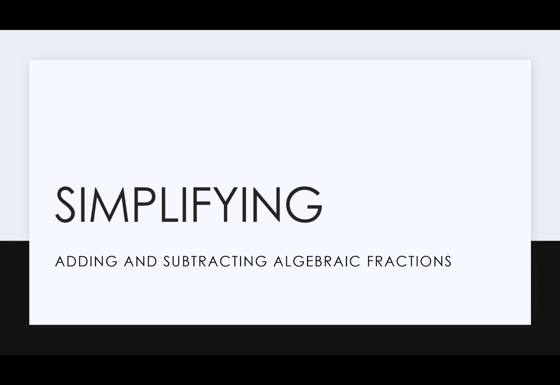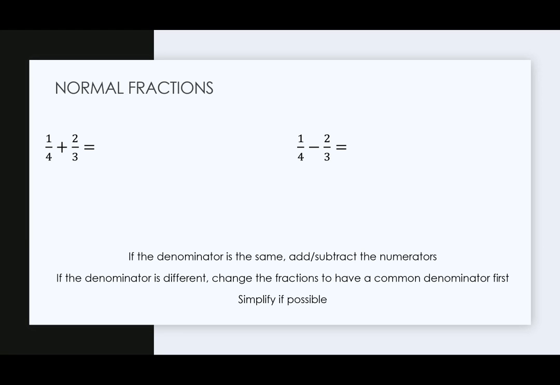In the second video on simplifying algebraic fractions, we're now going to look at adding and subtracting them together, which, like before, is exactly the same as the process with normal fractions, which does mean that it's actually a little bit more difficult because adding and subtracting normal fractions is a little bit harder than multiplying and dividing. So let's start with some normal fractions first.